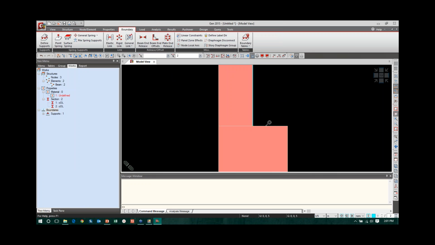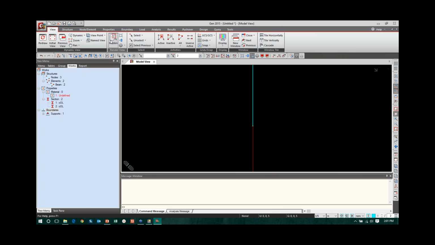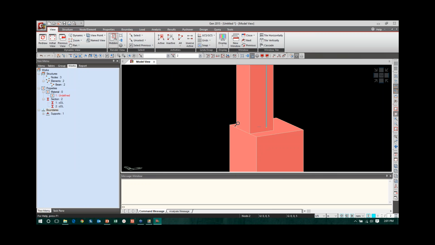Now once you apply the loads, it creates additional moment in the column below. If you see in the 3D view, it shows like this, but if you see in the line view, it is a straight column again. In the line view it is straight, but if you go to the 3D view, extruded view, you can see the column. So you can give different offsets for different positions for the columns.